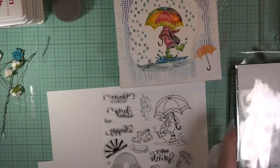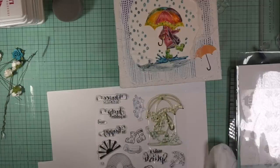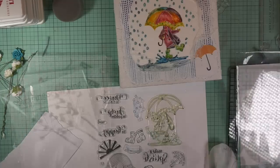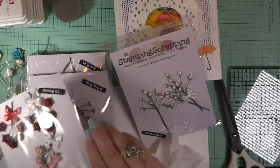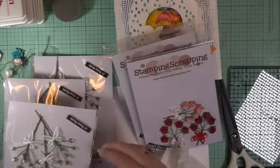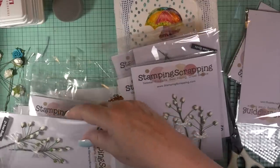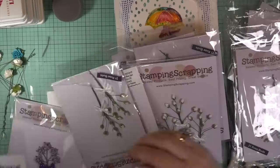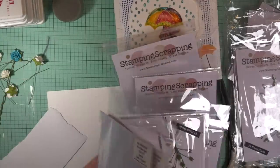So there's the 25 stamps, the stamped images I'm showing you there. Is that not beautiful? Love the size of them. They're just perfect for cards, perfect for canvases. And can you imagine doing 3 of these and hanging them up in a child's room? Now I went to my stash again and I found all of these Stampin' Scrapping flowers I bought 5 years ago. They had a big sale on, and look at me just throwing them all over my canvas. Hopefully it's dry. I do that all the time, don't I? They had the little rosebuds on sale, and I'm talking sale. If I buy a bunch like this, you know it was a really good buy. And it had all colored flowers.